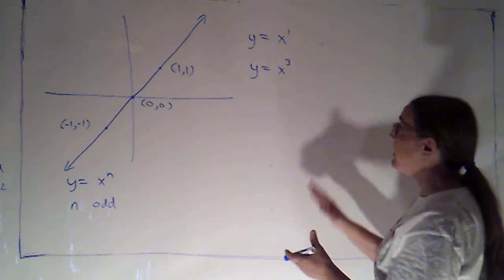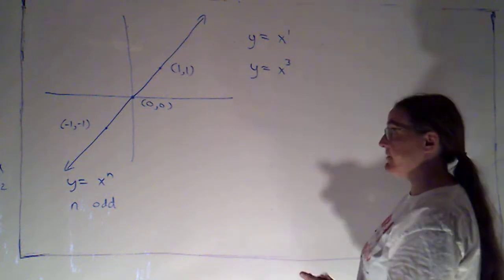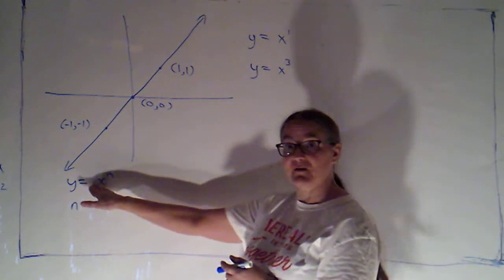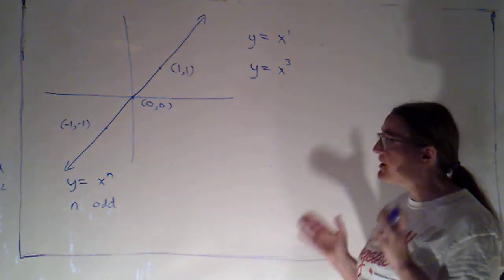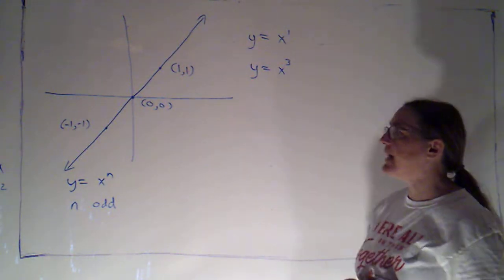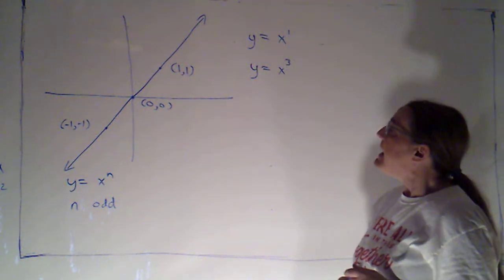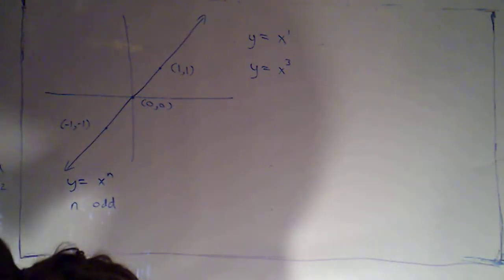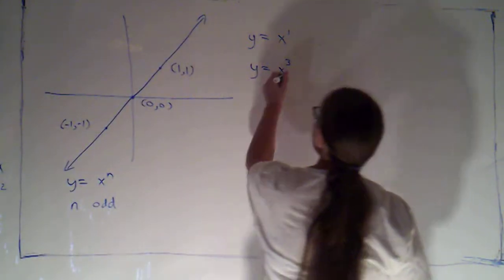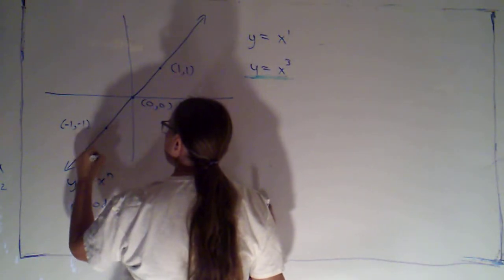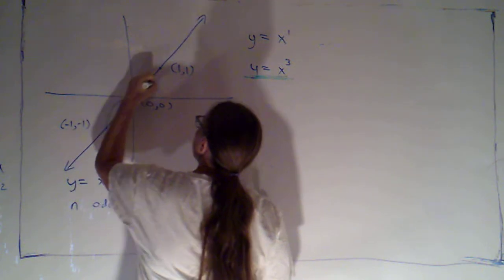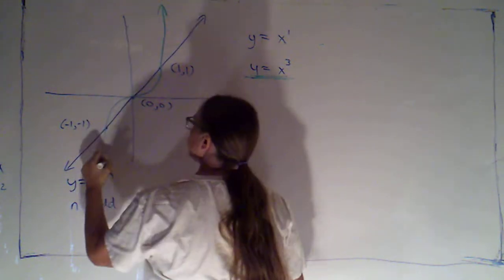Now, if I multiply by a number other than 1, if I have a coefficient in front of this that isn't 1, then I won't have exactly these points. But if I'm just looking at one copy of an odd power of x, I will have these 3 points. Now, with x cubed, I know what that looks like. I'm going to just underline this in green and draw it in green here. That curved something like so.